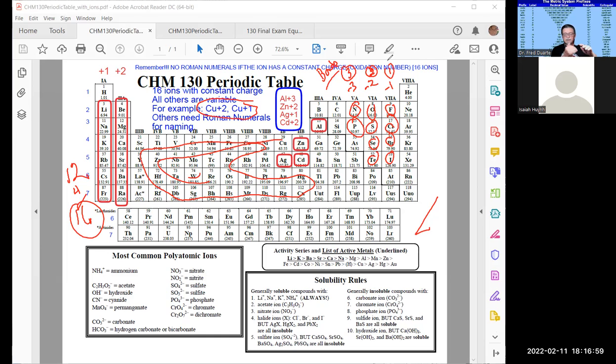So it's telling you that the group number tells you how many valence electrons. It also tells you how many electrons it needs to gain, which also tells you the charge the ion will have, and then tells you how many bonds it can make. So this periodic table, the way it's written, is pretty much just a ton of information. All right, so where are we at?